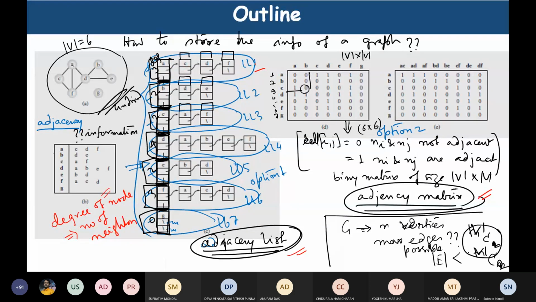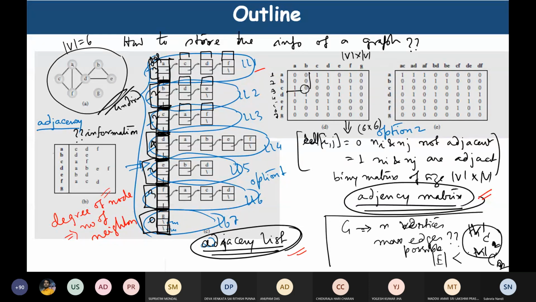A has degree 3, so it will have 3 nodes. B has degree 2, so it will have 2 nodes, like that. In fact, G is an isolated node, its degree is 0, so there are no nodes connected to it. That is pretty trivial.